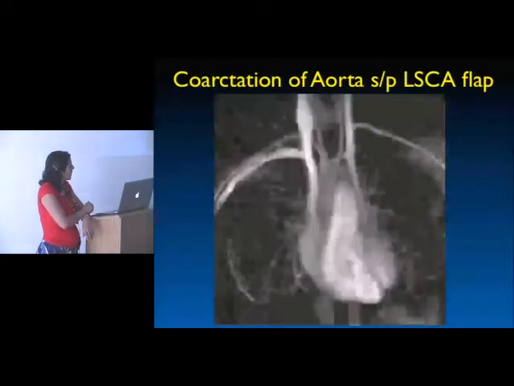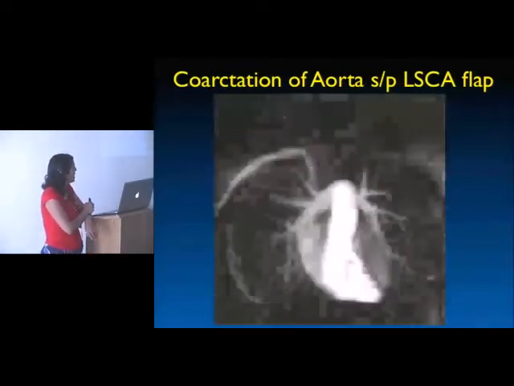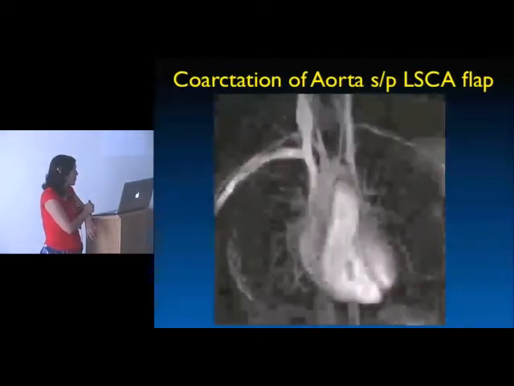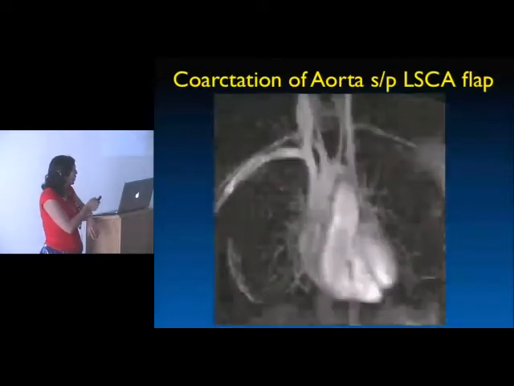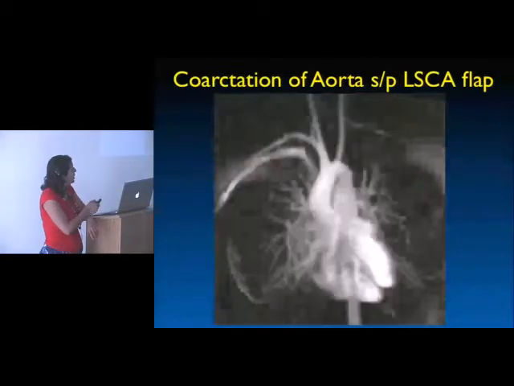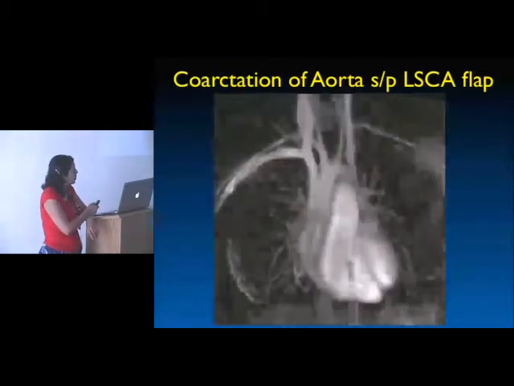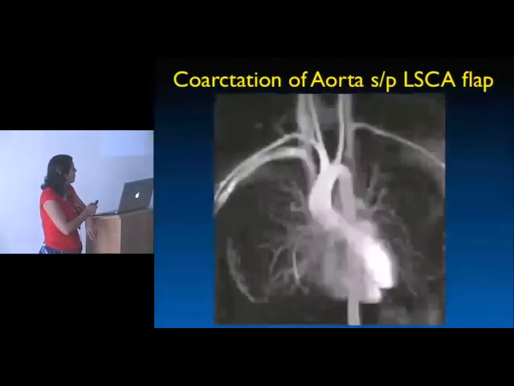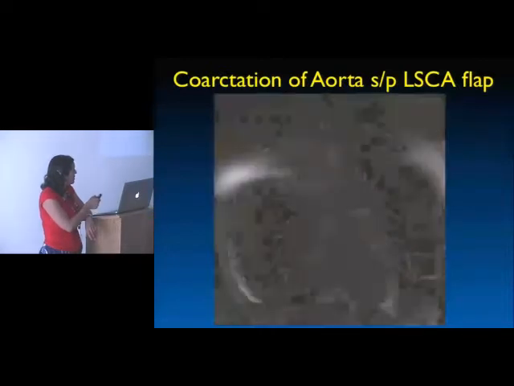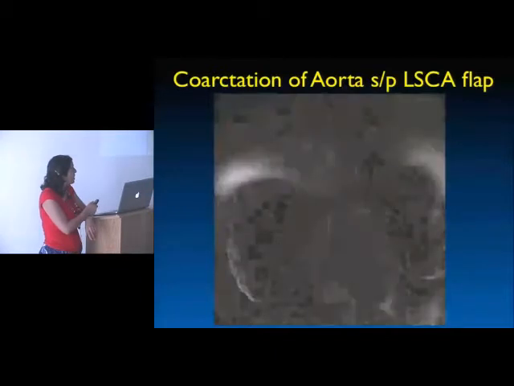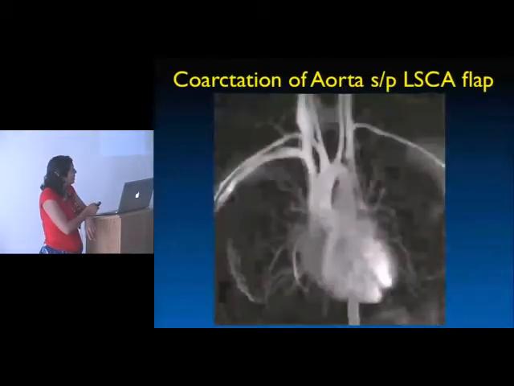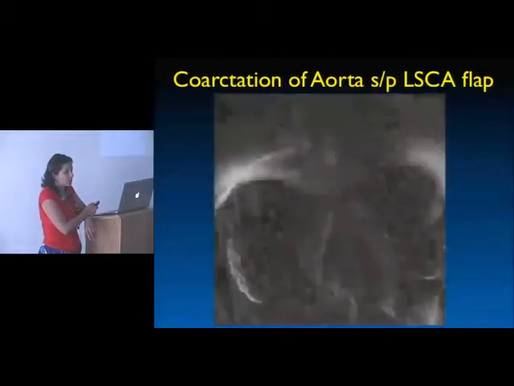Here's a patient that had a coarctation of the aorta, and the reason I'm showing you this as a twist rather than showing you just the image is you can see how the subclavian artery fills later than the arch by retrograde filling because a left subclavian flap had been used. So you can see this doesn't actually come off the arch. Look up here. And it fills later when you're actually seeing the venous structure filling.